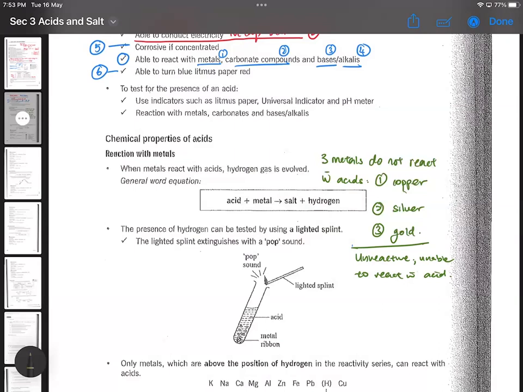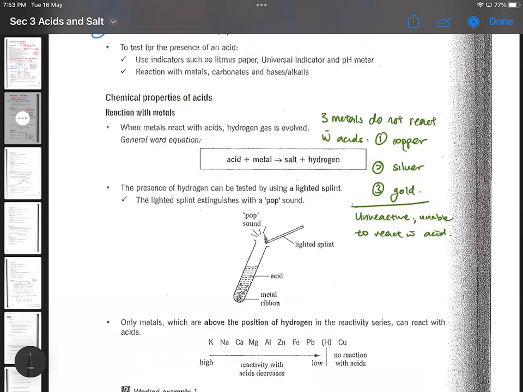Okay, how to get the equations out and all this, again, we'll do it during our practice. So today is just to introduce to you the reaction types. So next, hydrogen gas test, I believe you have all seen before. Test with a lighted splint; if hydrogen is present, it extinguishes with a pop sound. This is a standard hydrogen gas test.